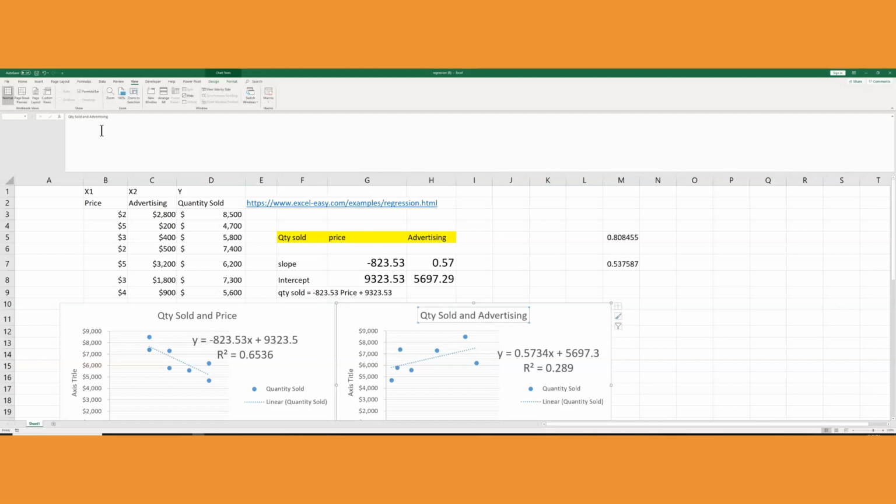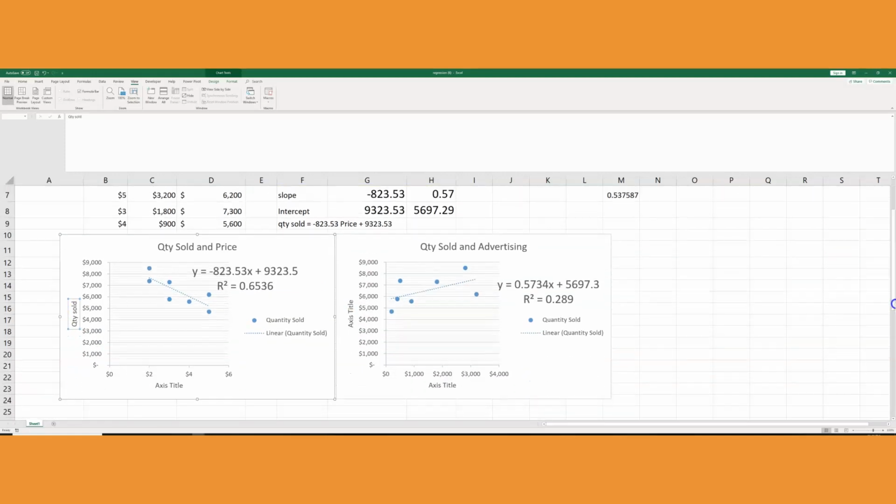Advertising. All right, so this is basically, and also you could take this one here and put here our quantity sold. And you could go ahead and scroll down a little bit here. If you want to do it this way, we're going to say here the price. And this is basically the advertising. Here we go.